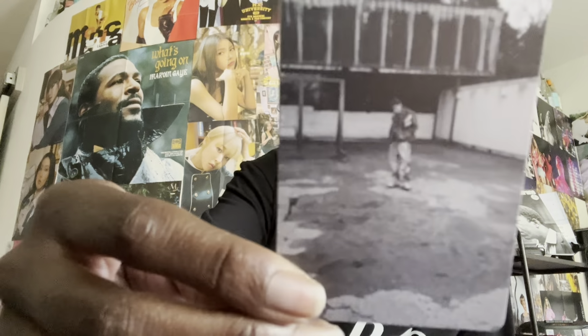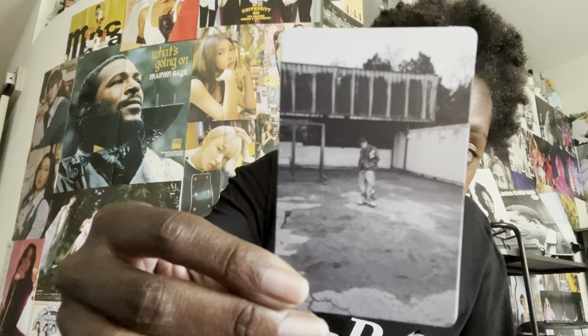Once again, full body photo on a... Y'all, it don't even look good on camera. Because it's so far away, there's no way that I can even try to show y'all what it really looked like on camera. It's so weird. Oh, and that's what the back looked like.